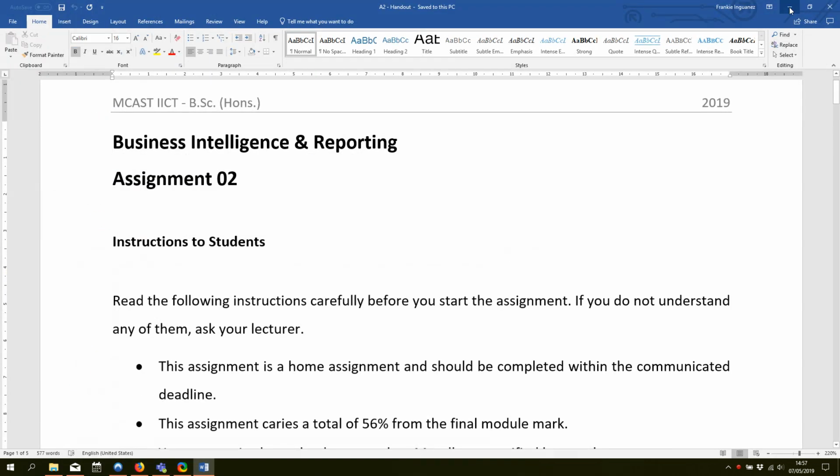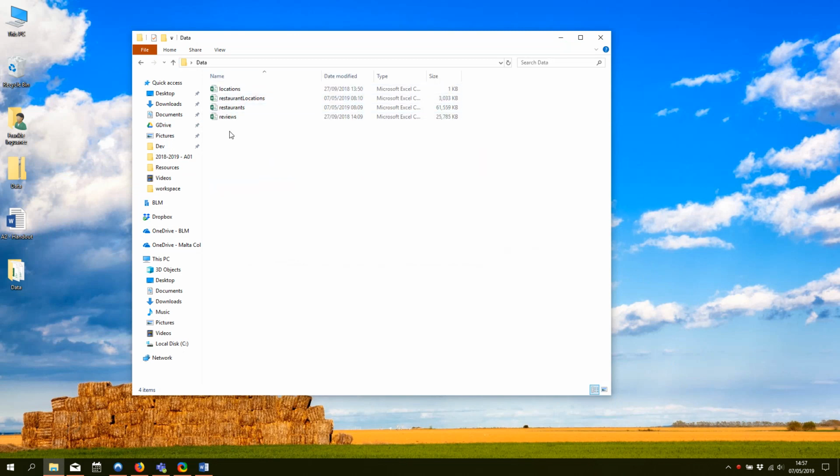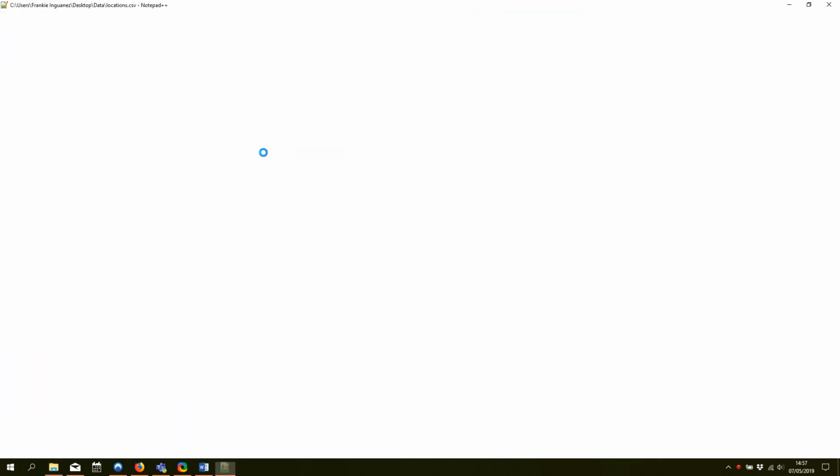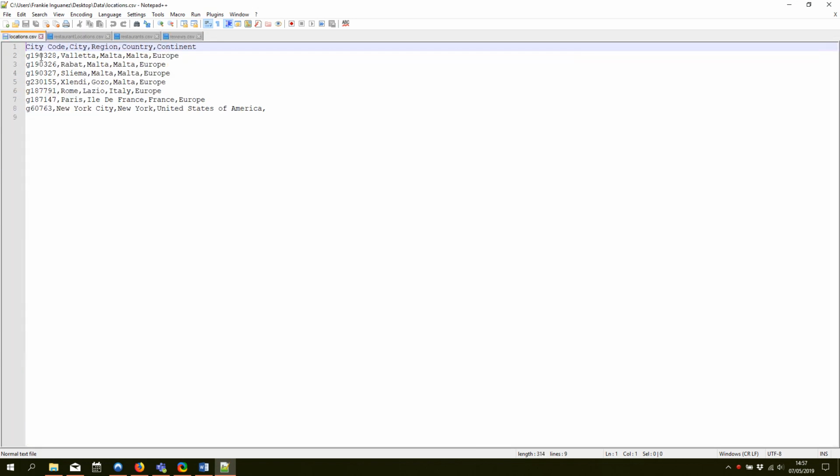So once you download the files, extract the dataset, and there you have 4 CSVs. If you check them, you have the list of locations and the TripAdvisor geographical ID of the locations in question.